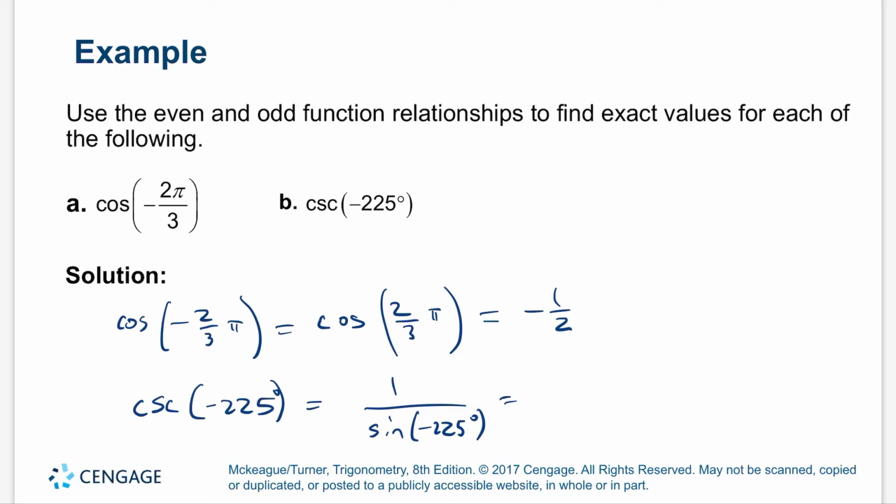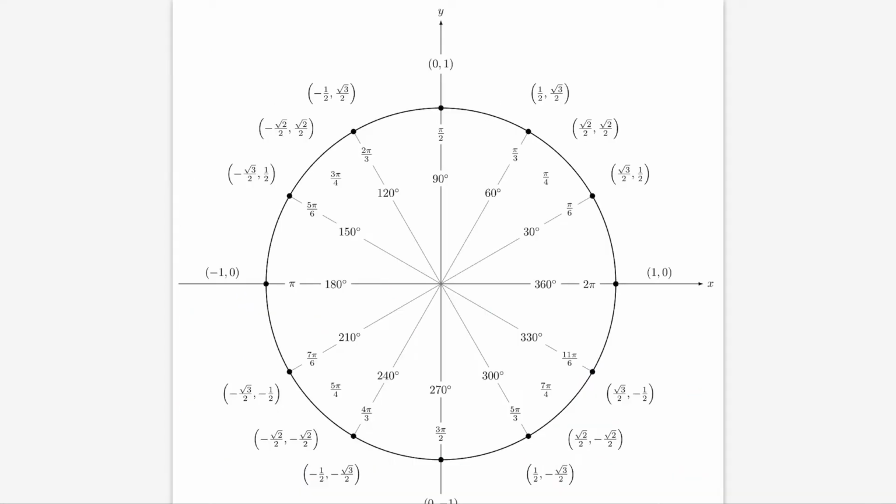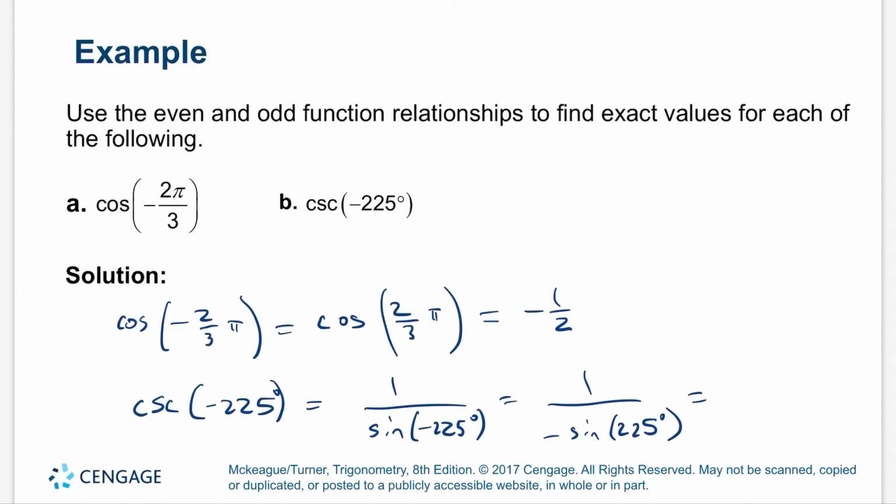And then the cosecant of -225 is the same thing as 1 over sine of -225 degrees. And since sine is odd, that means that that's equal to 1 over negative sine of positive 225 degrees. And we can look at a unit circle again. 225 would be right in here. It's this angle, right in between these two. It's not listed here, but you could always fill it in yourselves. And the sine would be this value, so negative radical 2 over 2. But there's a negative there, so a negative of a negative is positive. So it's going to be 1 over positive radical 2 over 2, which is 2 over radical 2.